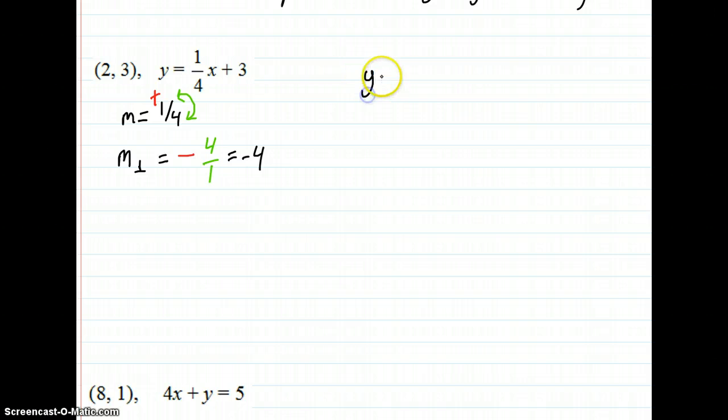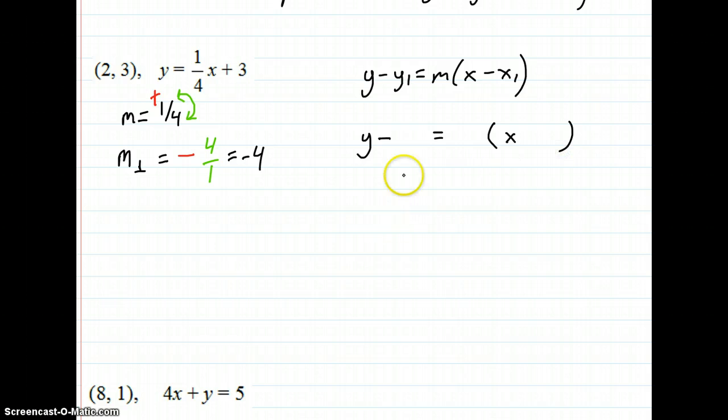So now we'll write our point slope formula. y minus y1 equals m times x minus x1. And so the two things I'm not going to change are the y and the x. So I'm going to plug in a y1, an m, and an x1. Our slope we're going to use is -4, so we're going to put that where the m is. I'm going to plug the -4 right there.